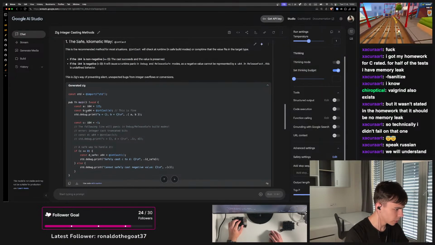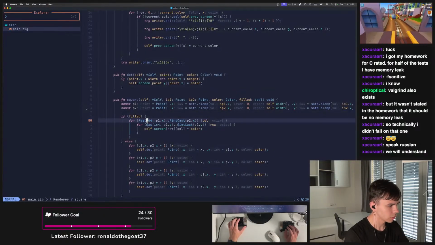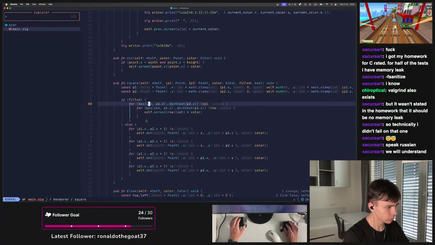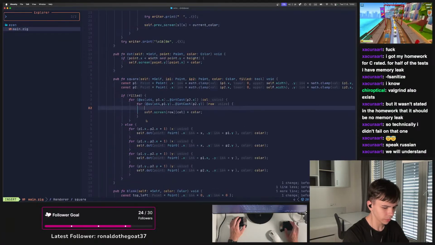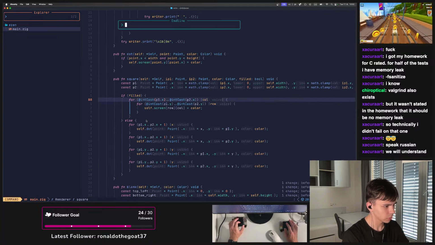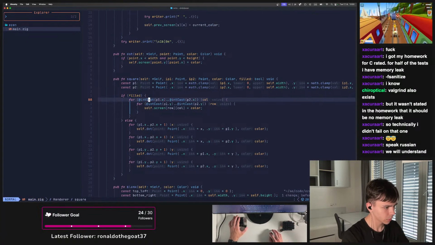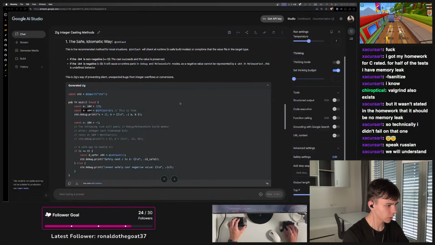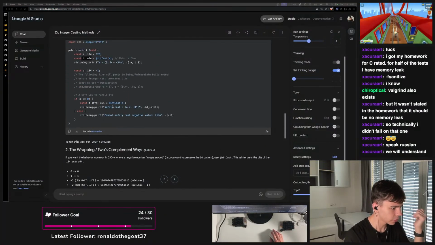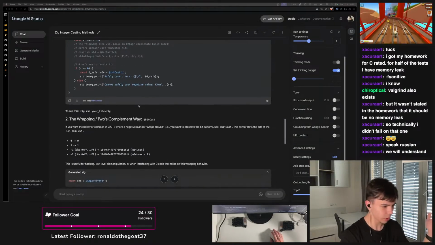But how do I do that? Oh, I have to create another variable? Seriously? It cannot do that because it's in a loop. So you just have no idea to which type to cast. Can I cast it on the fly without creating another variable, please?